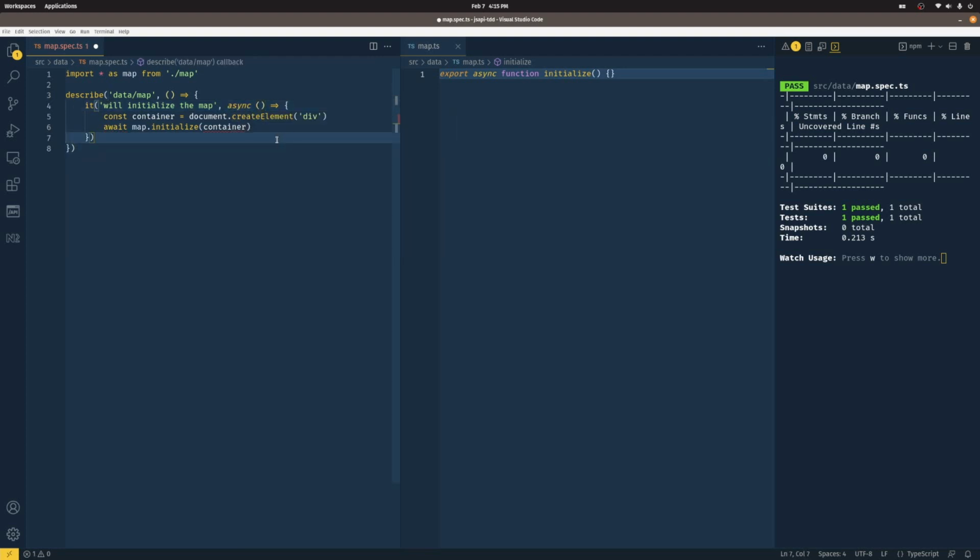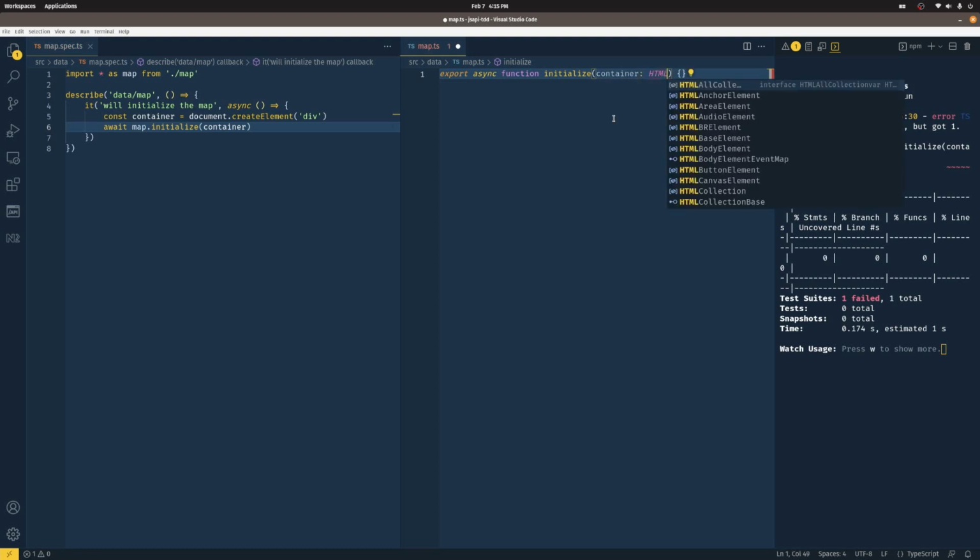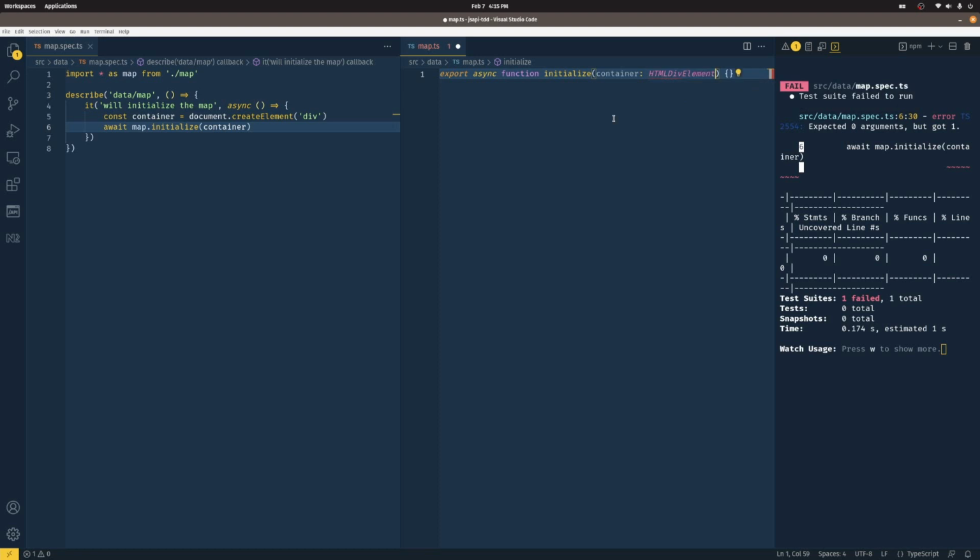Okay, so it's going to fail because it's a type failure at this point because it doesn't take a container over here. So okay, let's make that pass. I'm not really testing anything at this point. I'm just making the code pass for passing's sake. So okay, so now I can take that, right?